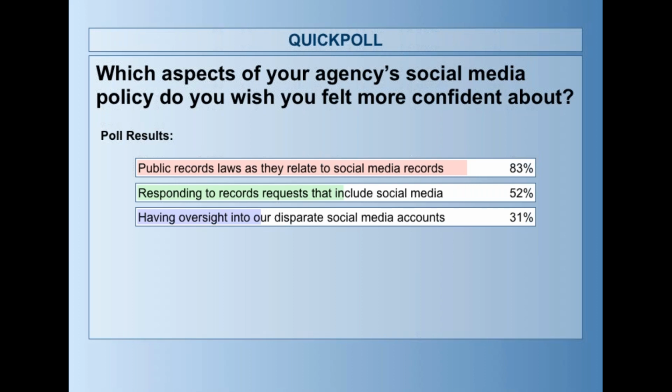So it's a good thing for us to know here, as I will take a good amount of time focusing on that issue in particular as we get going. So let's start by talking about government agencies and social media records, and just get to the crux of what this poll really brought out, the issues around both public records and records requests in general.